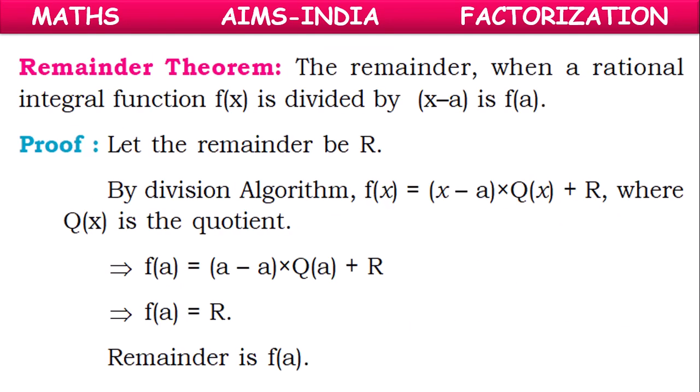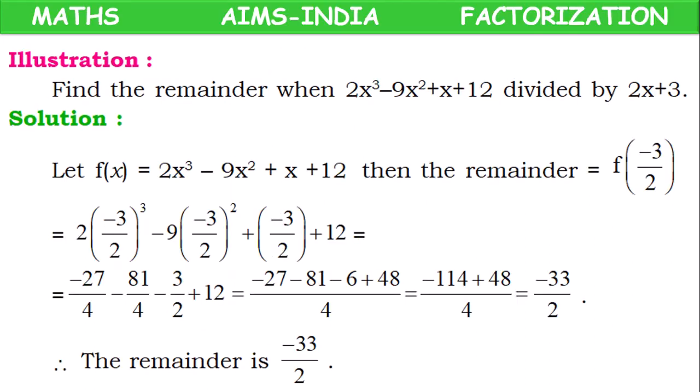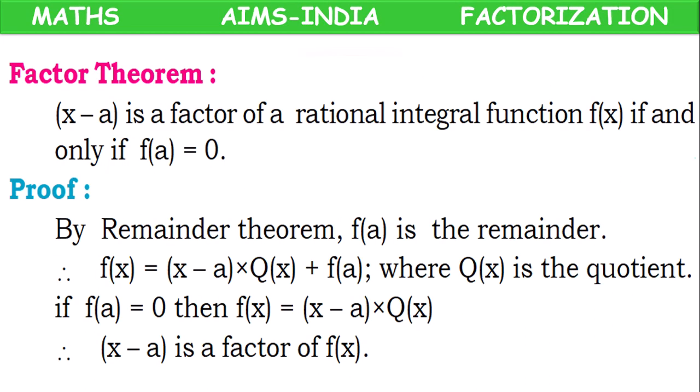Okay, children, remainder theorem we can discuss in our next video, because you will get confused. Have you understood, children, this factor theorem? Simply, once again I am repeating, if f(x) is an equation, if x minus a is a factor, then compulsorily f(a) has to be equal to 0. Then only it will be the factor.